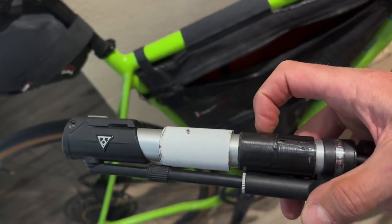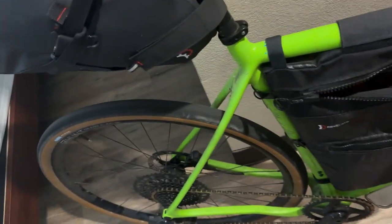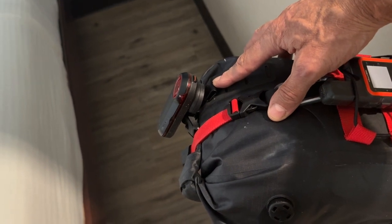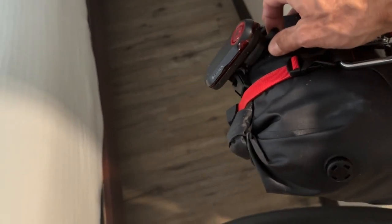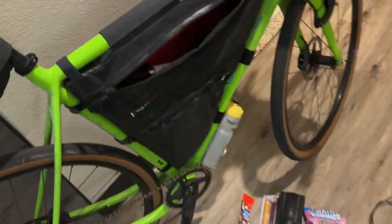There's two different colors of Gorilla Tape here, and I used a little bit of the black Gorilla Tape the other day to put on this 3D printed device for my Garmin, because I was riding on a bumpy surface and it actually fell off, so I put a piece of tape on there so it can't come off anymore. It's always good to have tape.